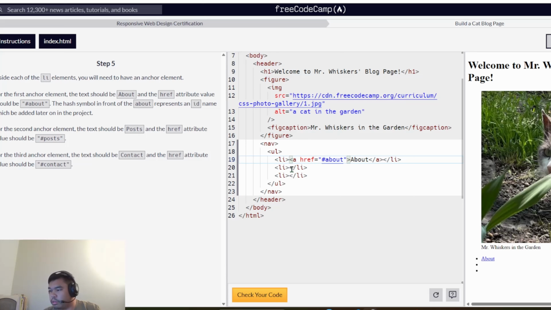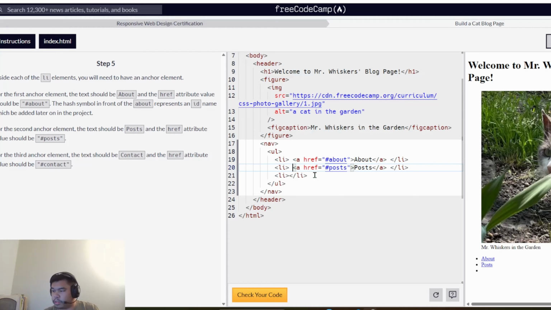That looks a lot more correct. Href, it's going to be post. Bam. We do that. This one is going to be post. That should be good.